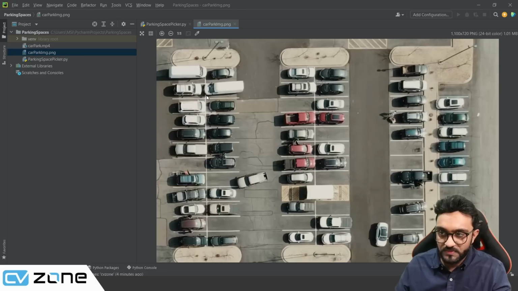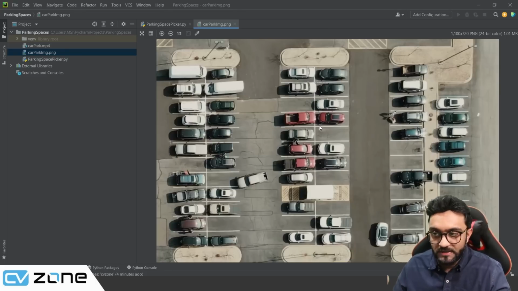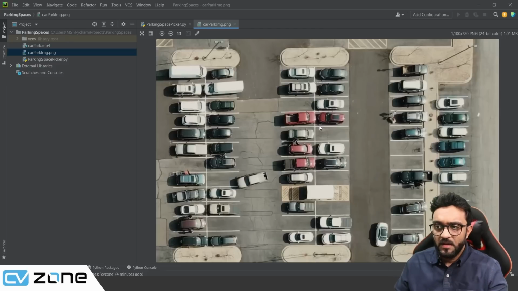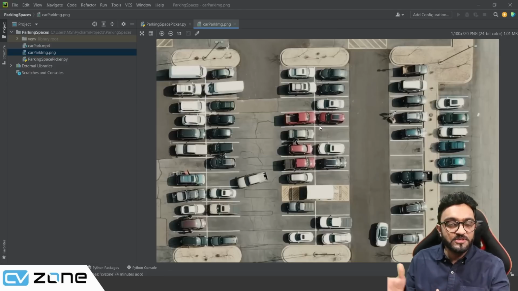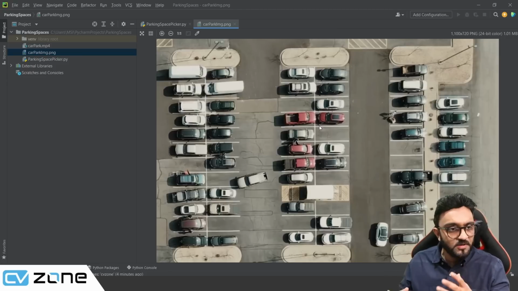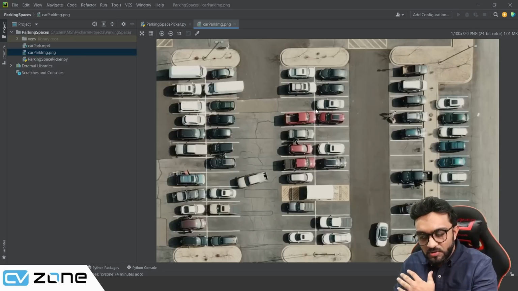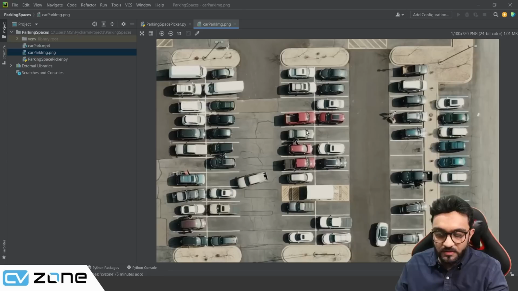So if you use a contours method to find these lines, that's just too much overhead that is not required in this project. We can do it simply by some basic image processing. And that is why this is a good project, because we are not using any complicated methods. We are not using YOLO version 4 or 5 or a MobileNet SSD to actually detect the cars. We are simply going to use basic image processing techniques to find whether the car is present or not. So this is a very good way to understand that you don't always need a very complicated method to solve such problems.